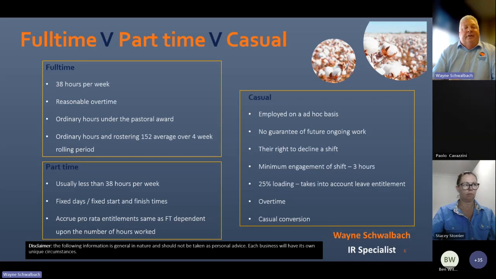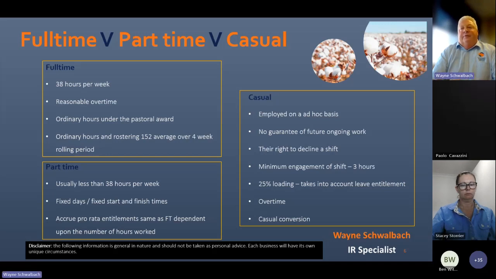Regular and systematic, first of all, the Fair Work Commission wants to know, is there a roster around? So have you got a roster in your staff room, or do you send out a roster once a month saying, here are your hours for the following 4 weeks, or 2 weeks or 1 week? That is classed as regular and systematic. It doesn't matter that I didn't work every Monday, Tuesday, Wednesday, Thursday, and that my days got switched around. Still classed as regular and systematic. So please don't fall into that trap.